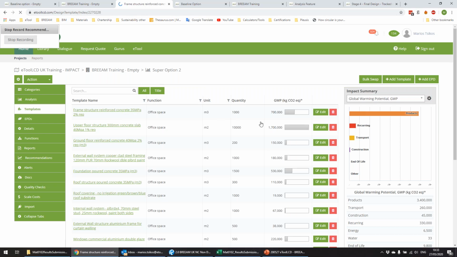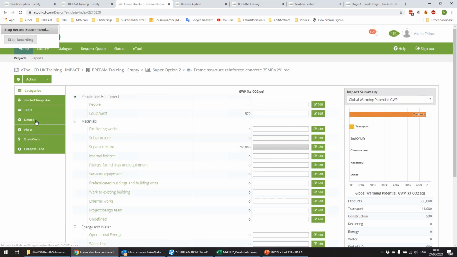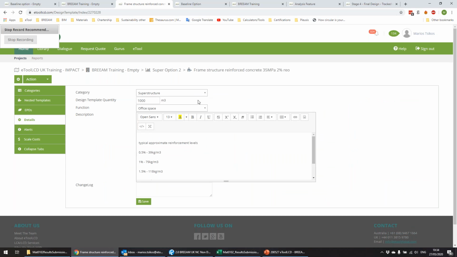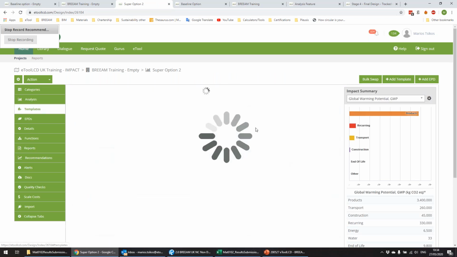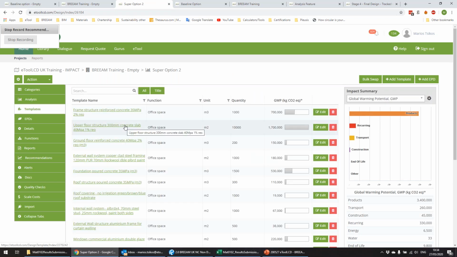and click on this template, which is 1,000 cubic meters. Based on my discussion with the structural engineer and the new quantities they have given me based on this strategy, we could say that instead of 1,000 cubic meters, we could end up with, probably the wrong template, because it's mostly the floors that will be affected in such a scenario.